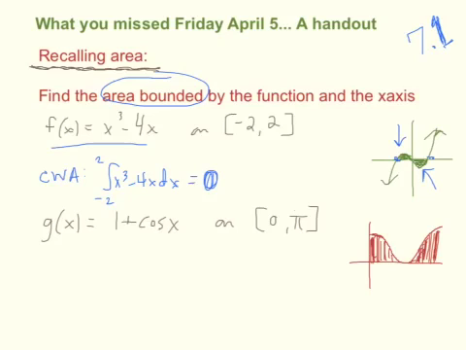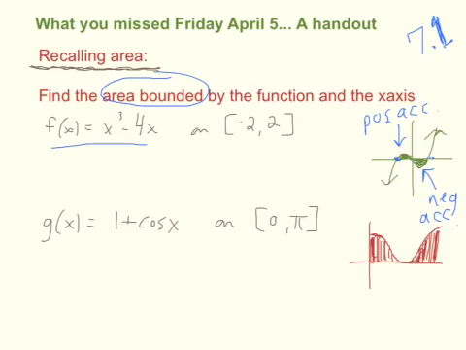Area and accumulation are not exactly one and the same, because accumulations can be negative and area cannot. So the negative accumulation here completely undid the positive accumulation there. But nonetheless, we are not talking about accumulation, we're talking about area. So, a wise person once said, if you want something to be positive and it's negative, you can use the absolute value. So, what I would suggest here is a breakdown.